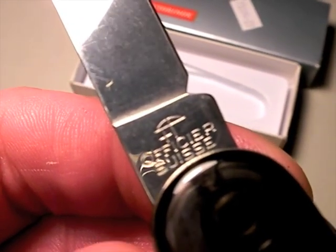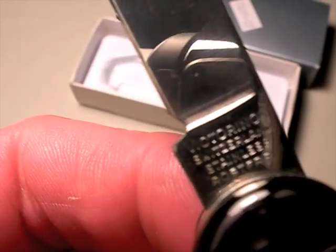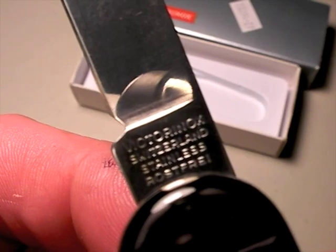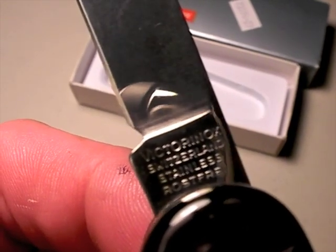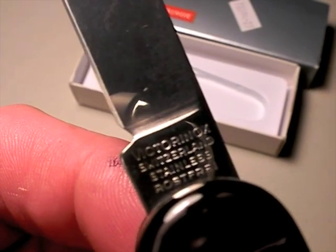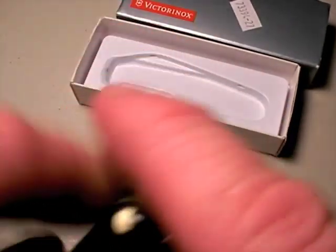That was so cool. Like I've told you before, I just always wanted a genuine Swiss officer's or Swiss Army knife. And I always looked at the tang when I found one that looked like it. And generally, I wouldn't find what I'm looking for there. I'd find a rip-off one. But I still love how they stamp that. It's just cool. Love it. Yes, I have a big thing for Swiss Army knives.